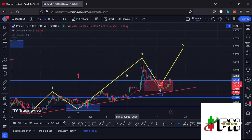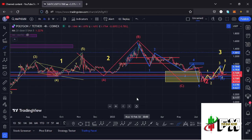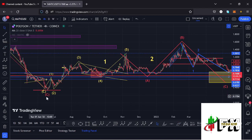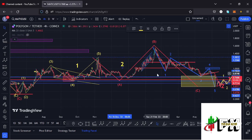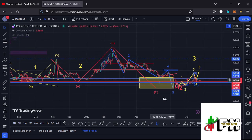And for those that want my long-term analysis here on the Matic chart, if I zoom out on the charts, I can still give you my analysis basing it on the Elliott structures, where you can see that after seeing our June lows last year, we saw a 5-wave structure to the upside, having the wave 5 giving us a peak at around the $1.3 mark, completing the formation of this larger Elliott wave count 1. Then we saw a breakdown move in the formation of a larger Elliott wave count 2 into the minimum retracement areas, highlighted on the charts using this yellow target area, giving us a low at around the $0.52 mark.